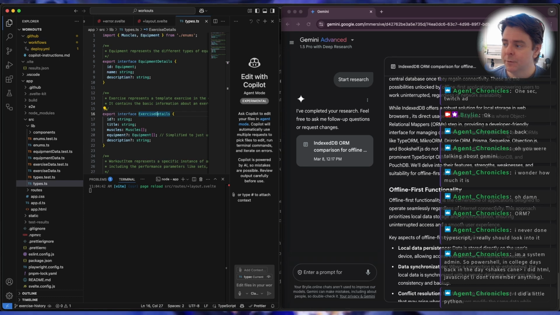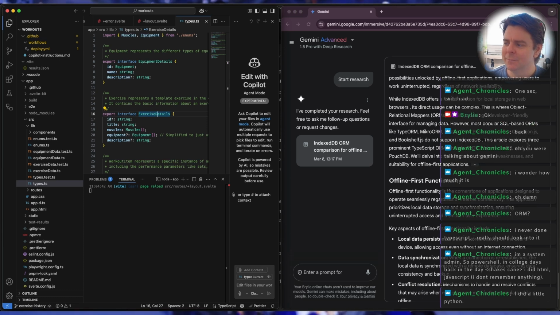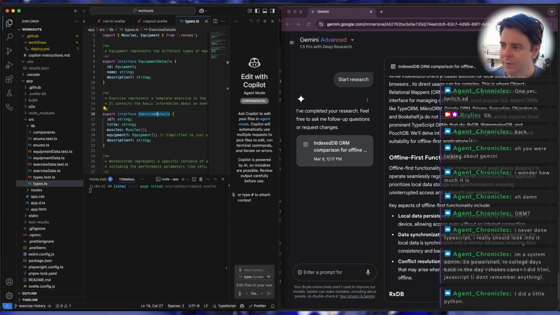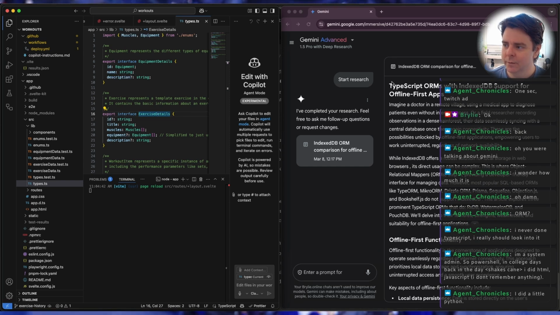However, most popular SQL-based ORMs like TypeORM, MikroORM, DrizzleORM, Prisma, Sequelize, Objection.js, and Bookshelf.js do not support IndexedDB. The article explores how these prominent TypeScript ORMs compare to RxDB, WatermelonDB, and PouchDB. Pouch, that's the one I think we'll use. We'll delve into their features, strengths, and weaknesses. So this is already actually really good on multiple levels.